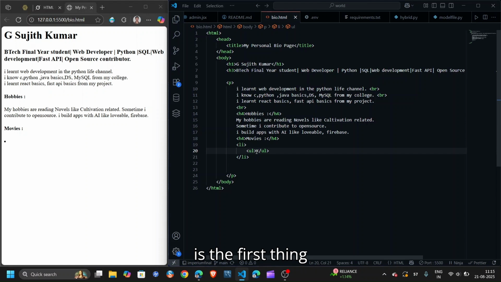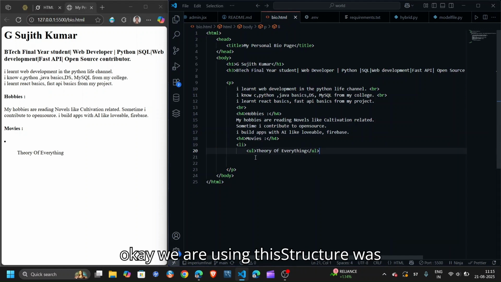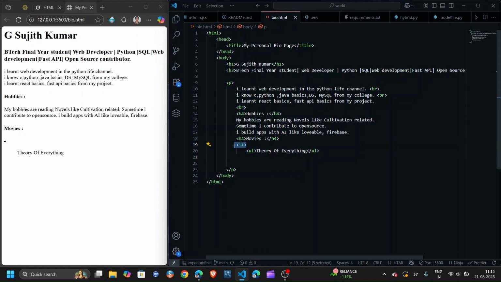The first thing I give much importance to was Theory of Everything. Okay, this structure was extremely long. Let me remove this thing.